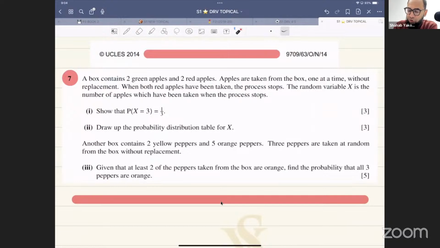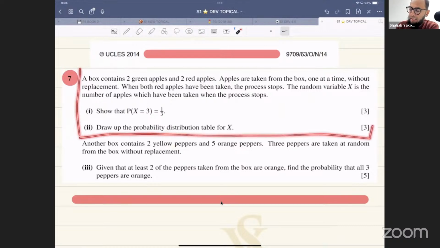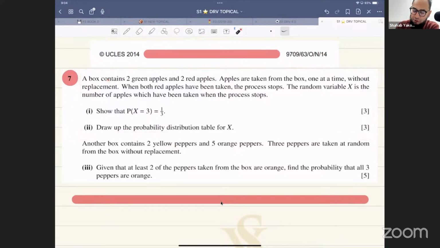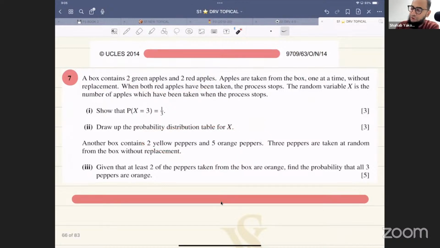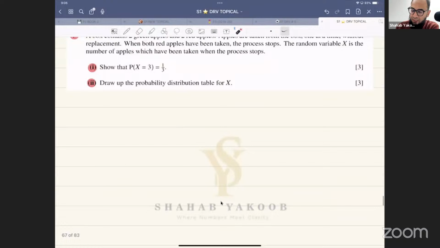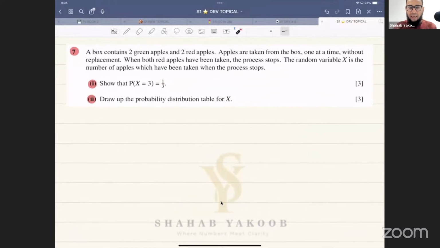Now, the first question that you can see on the board is about apples and that is about peppers. So now these are 2 separate questions. These 2 are one question and this is another question. So we are talking about apples, we are talking about peppers. So let's go to the question. This is October-November 2014, variant 63. Now let's start with this thing. I think you can see the screen. Yes, I can see that. So all good, all clear.